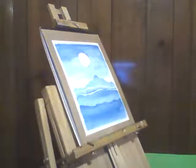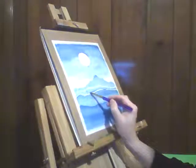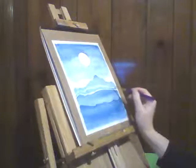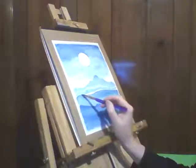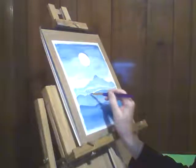Where's my other brush? See if I can pull up some of the stuff at the bottom there. In dry, so it pulls up some of that and pulls it out of there. Might want to rinse out my water too. My water's starting to look pale blue, and so if I hit any of this area on this page with some of that water, it's going to lend it a slightly blue tint that I don't necessarily want.